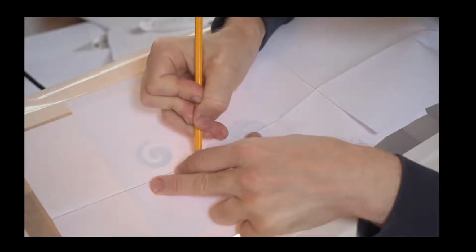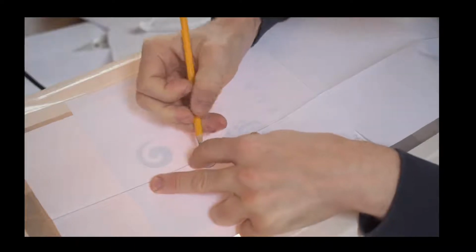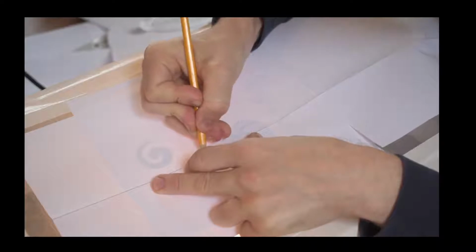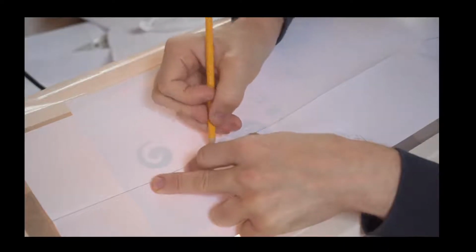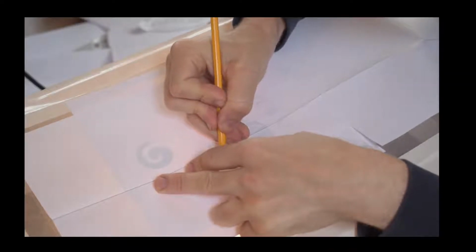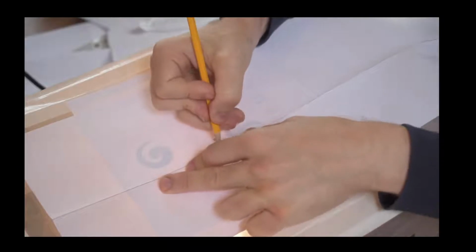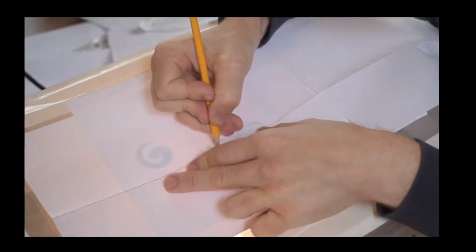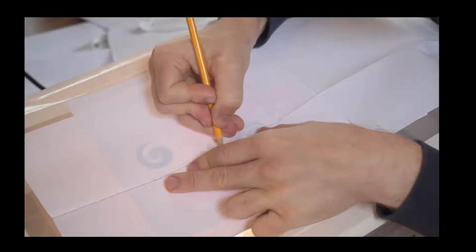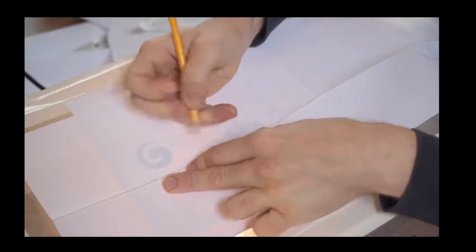So let's get straight in and show you the process of how we actually design. We'll start off, give you the background with this particular design. The idea here, the request, is a fusion. I like a fusion. We like fusions. It's Maori design, but also Celtic design. And we think, brilliant, that's right up our street, to fuse together cultures, to fuse together ideas.